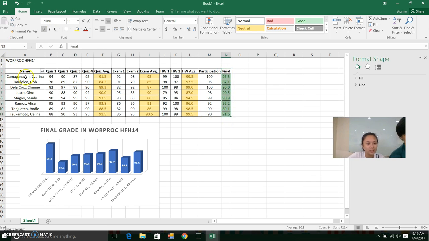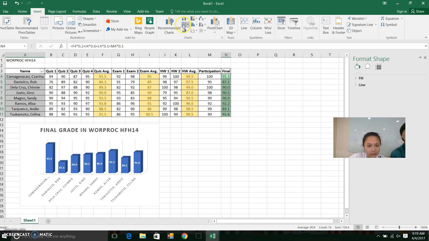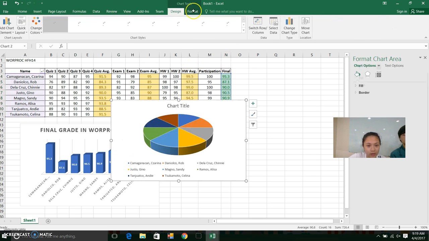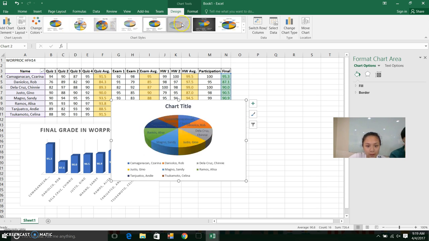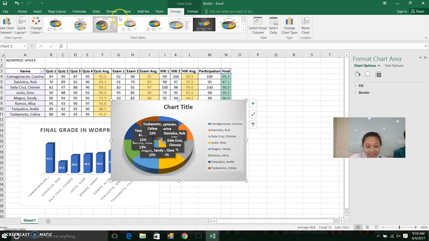Okay, so we are going to highlight this, hold Control, and highlight the final grade. You can click Insert, 3D pie chart. Then you can choose from different pie charts, but I preferably like this one.